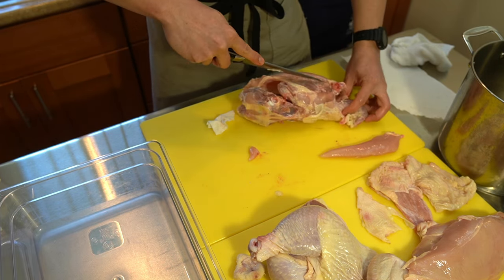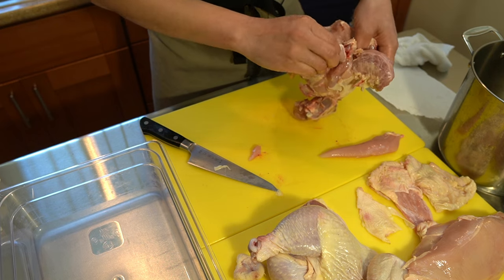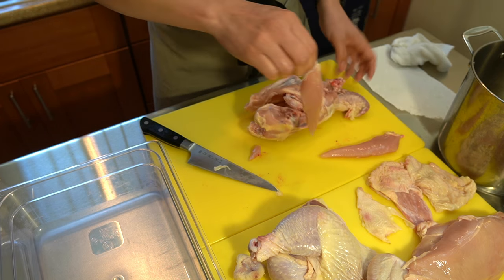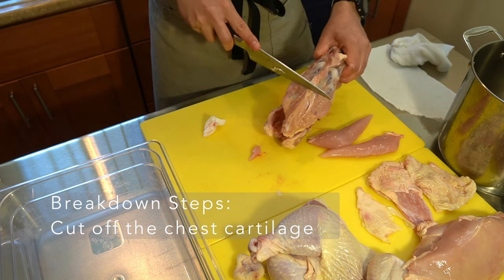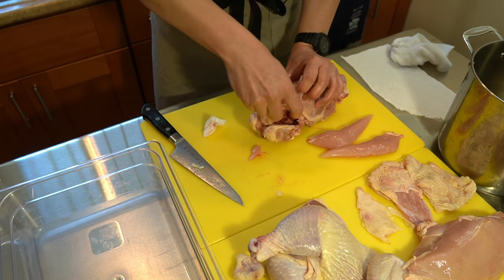On the bottom though, we are gonna cut all the way across, and then stick your hands in, pull out that string on the top, use a paper towel so you can grab it a little bit easier, and then just slide right off with the membranes still on here. I still have a few parts that I want to grab. Right here, this is called the chest cartilage. This is hard bone right here, but right here is very soft, so I was able to put my knife right through there and just pull that right off.